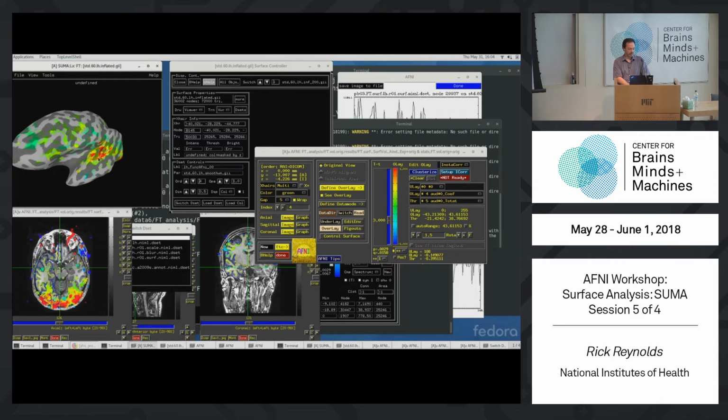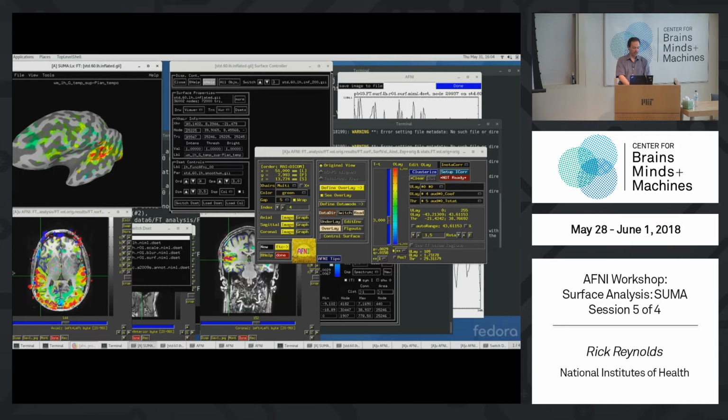And if I right-click there in SUMA, we jump to that location in AFNI. So here's the same area in volume space as we have in SUMA in the surface domain. And if you change the threshold in AFNI, the projection of the surface automatically updates, or do you have to rerun?